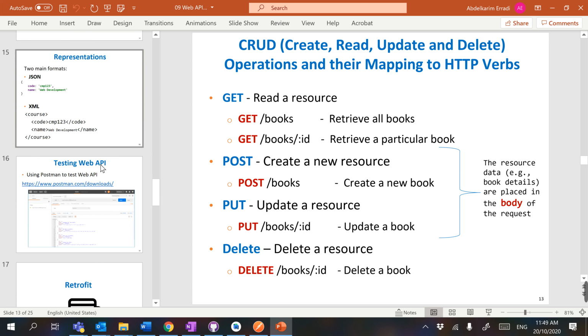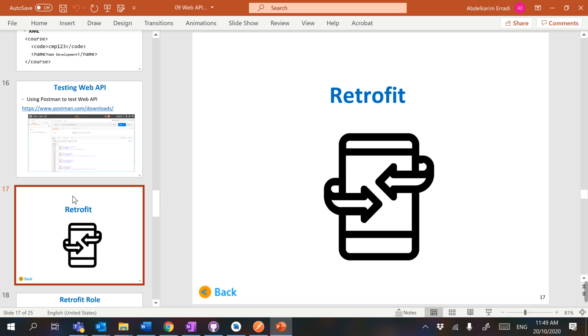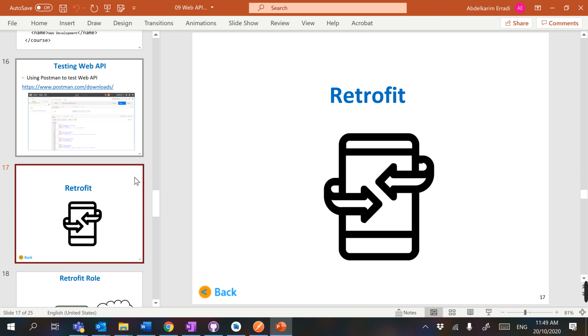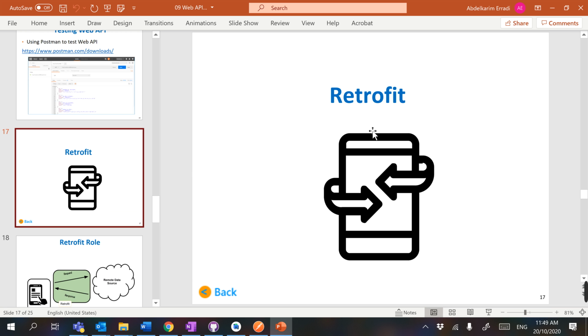Now, you can of course test and interact with that web API using a tool like Postman. Once you are familiar with it, you can start accessing it from your Android app. To be able to access it from your Android app, you use a library like Retrofit.